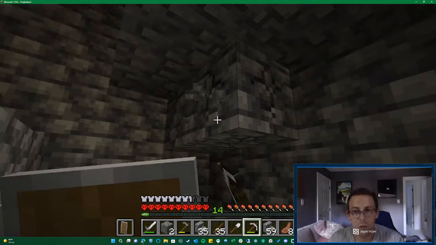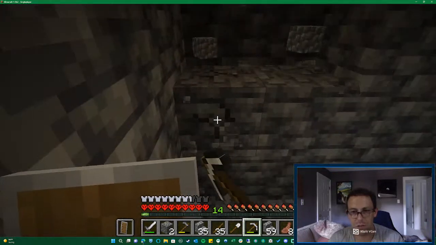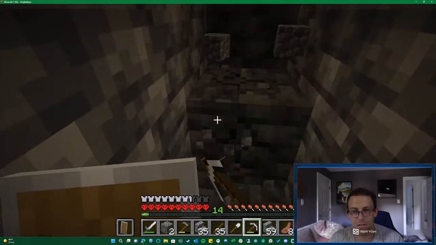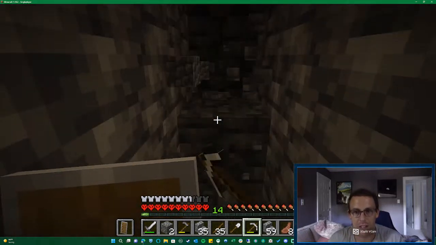How deep are we? We're at negative 20, so that's good. That's a nice spot to dig a little space. So let's do that. 2, 3, 4. This is 5.